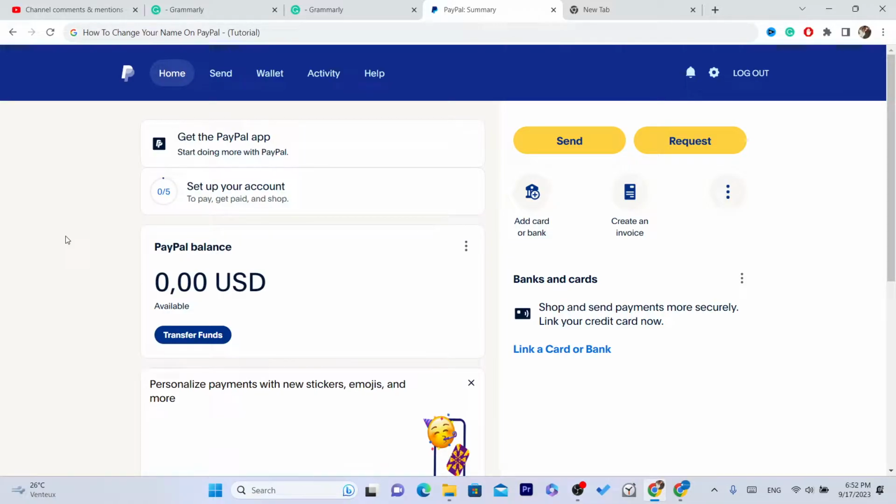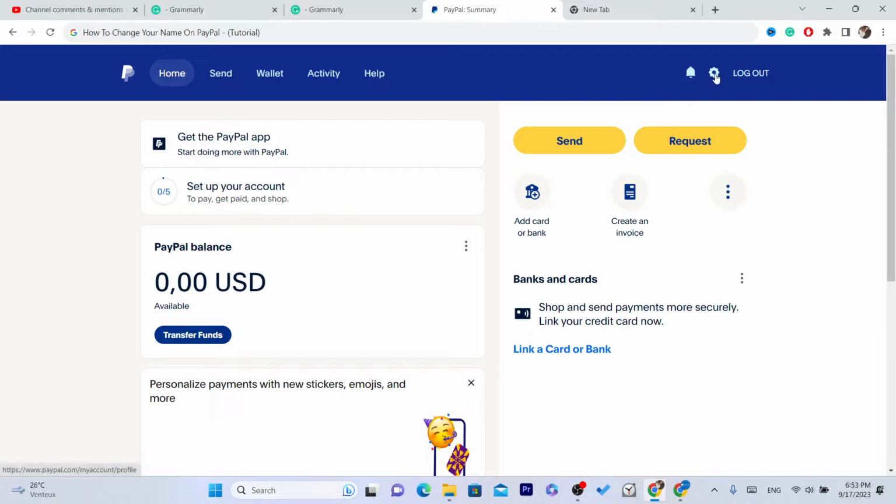But keep in mind, when you are trying to change your nickname or the first name completely, sometimes, not all the time, PayPal will ask you to provide them the ID card. I don't know why, but they need this information. I know they are not a bank, but they are trying their best to be a bank, even though it's just a virtual bank. They ask you for an ID card most of the time, not always. Now just try this and see if they are going to ask you or not.